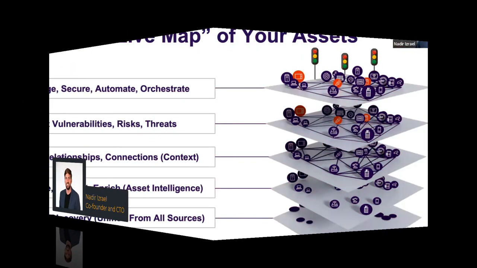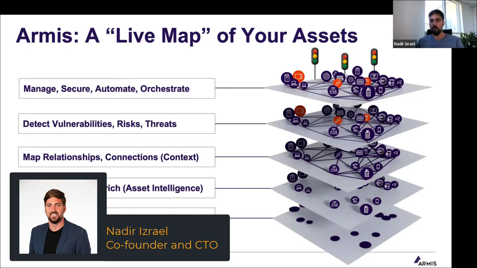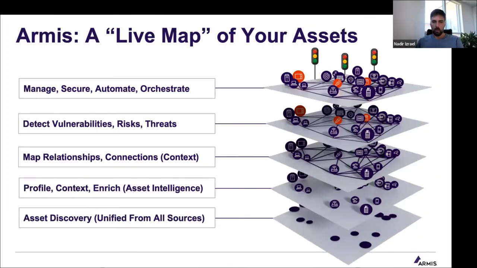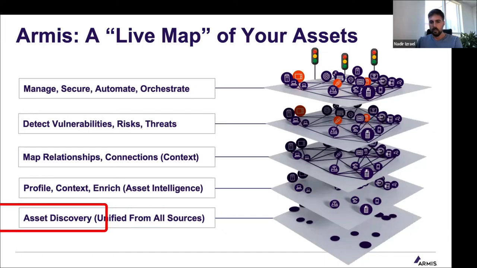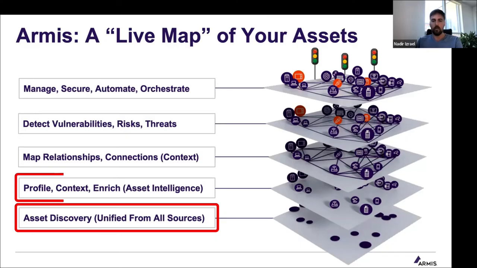What Armist does is a little bit of a complicated question because it does quite a few different things, and this diagram outlines a bunch of them. At the heart of it, the word asset comes to mind. The building blocks of the world that Armist lives in are assets and devices — the idea that you can put together a complete, unified, authoritative live map of all of your assets and manage different business processes on top of that. That idea of a complete asset inventory with context for every single asset, and the ability to layer in security vulnerabilities, risks, and threats, is at the heart of what Armist does.